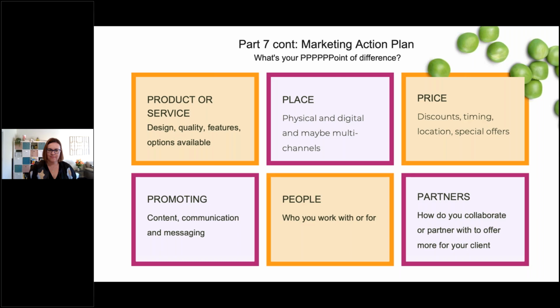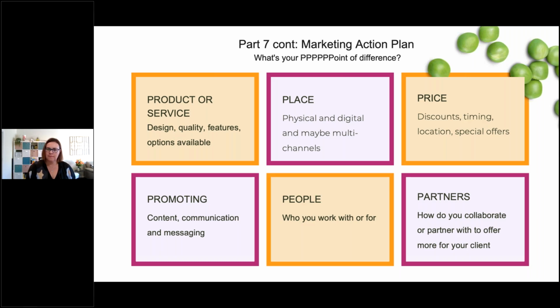Then there's promoting. So in your promoting, what are your points of difference? Is it content? You're able to publish a huge amount of content. You have a network of people that are offering content that helps your community or helps your audience solve problems. Perhaps your communication and your messaging is your point of difference. The next one is people, of course, so the people you work with or for, and that could be that you have a very specific niche audience. That goes back into our audience deep dive that we went through before. And then your partners, so perhaps the partners that you work with are your point of difference. So how do you collaborate or partner to offer more to your clients and or their family members or your community?